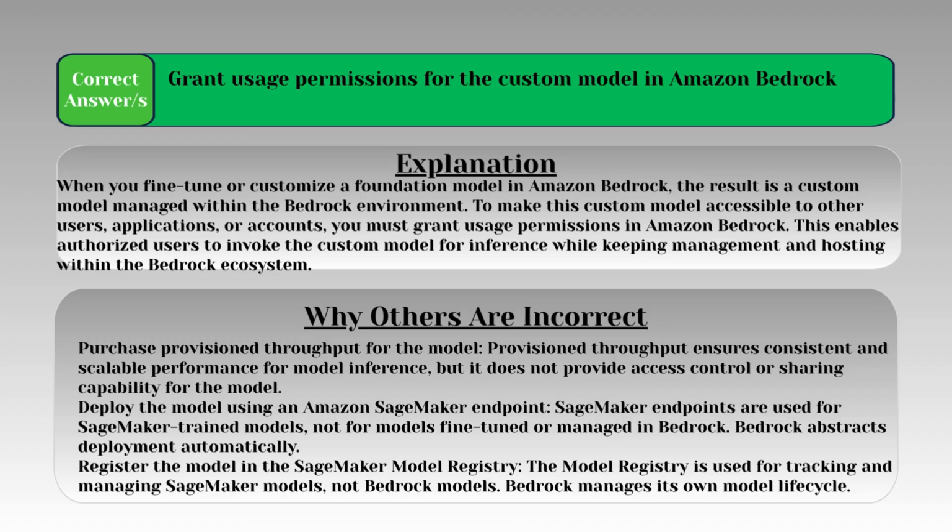the Bedrock ecosystem. Why others are incorrect: purchase provisioned throughput for the model. Provisioned throughput ensures consistent and scalable performance for model inference, but it does not provide access control or sharing capability for the model. Deploy the model using an Amazon SageMaker endpoint. SageMaker endpoints are used for SageMaker trained models, not for models fine-tuned or managed in Bedrock.